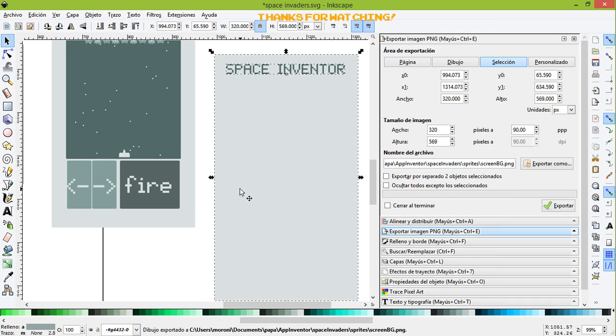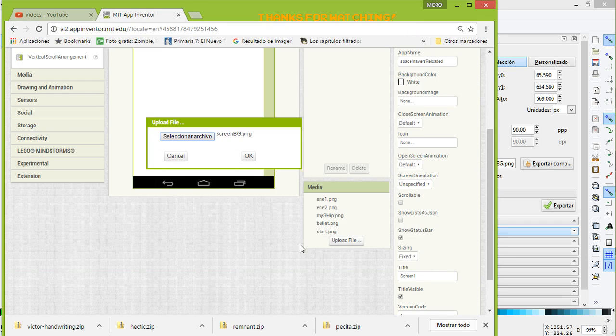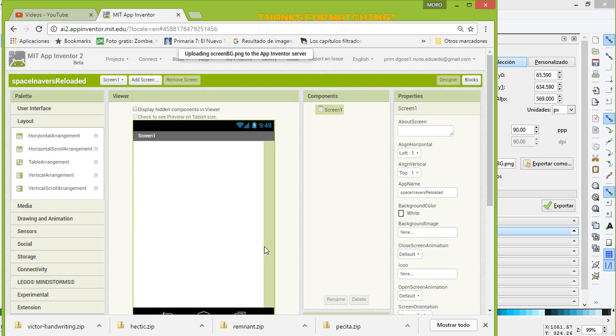Replace, yeah, please. Then we go here to App Inventor, we upload this file, and then we're going to start with that. Also, the name, Space Invaders. It's Invaders, but well, Space Invaders.